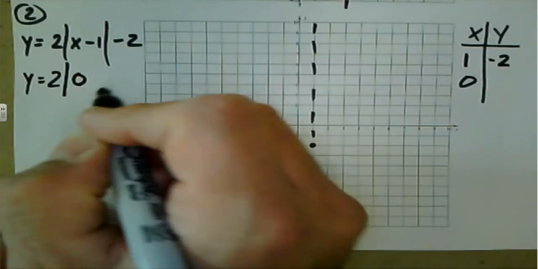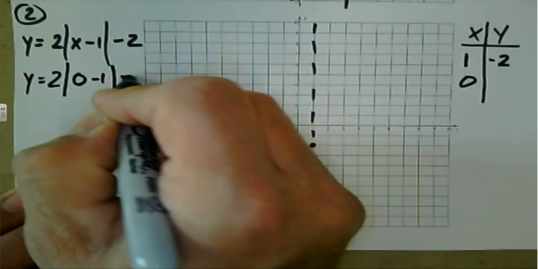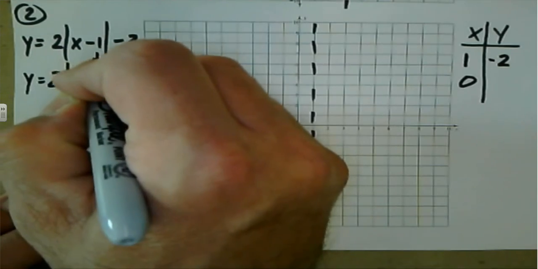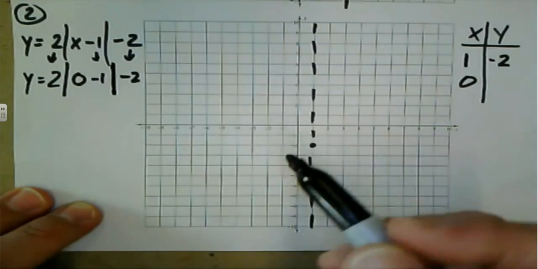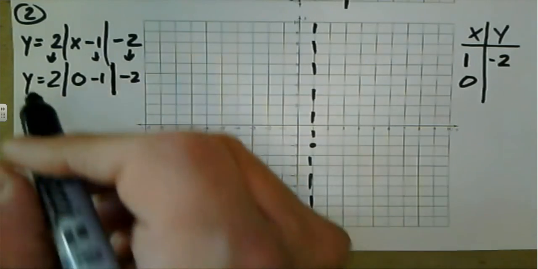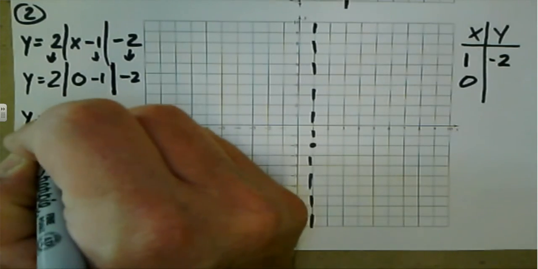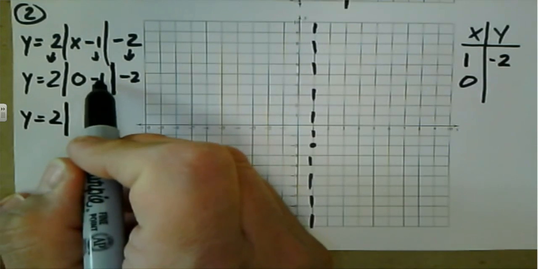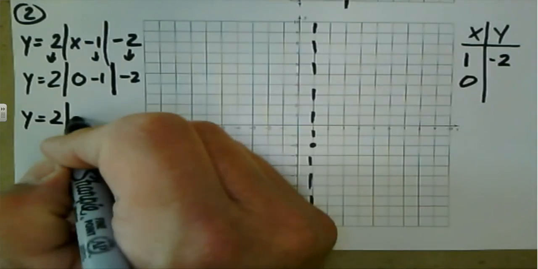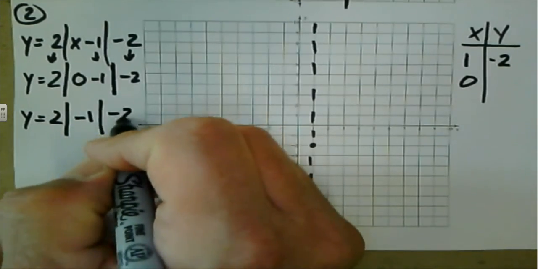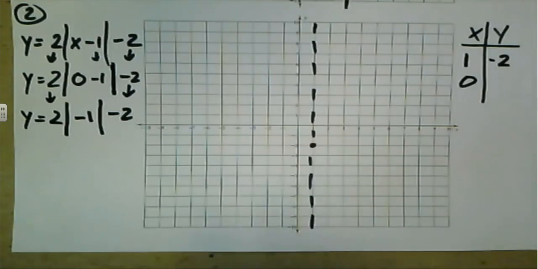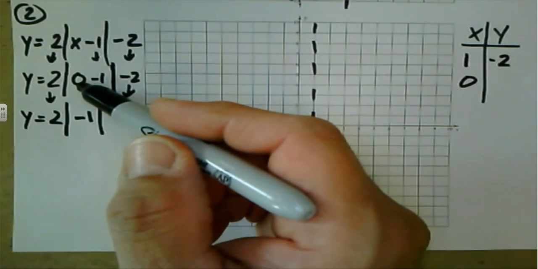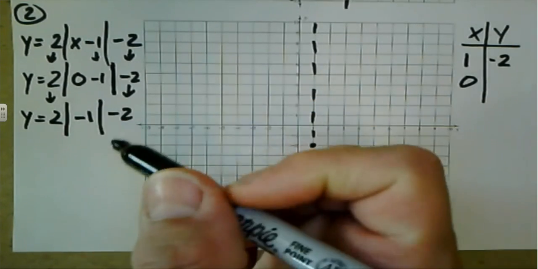So I'm going to replace x with 0. Everything else comes down. The negative 2, the negative 1, the 2, our absolute value symbols, they all come down. Do not think that 0 minus 1 is 0. It's not. It's negative 1. I brought the 2 down. I brought the negative 2 down. All those things keep climbing down with you. Do the math. Put it in your calculator. 0 minus 1. It's negative 1.